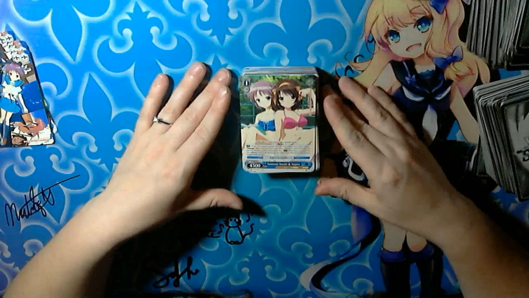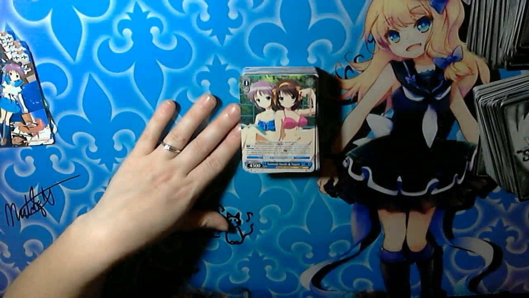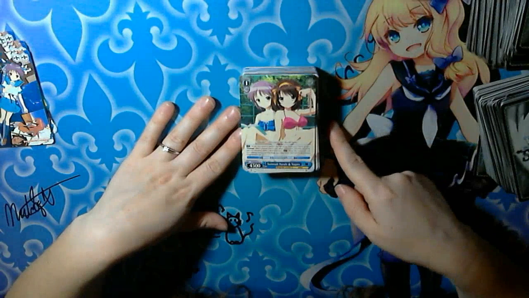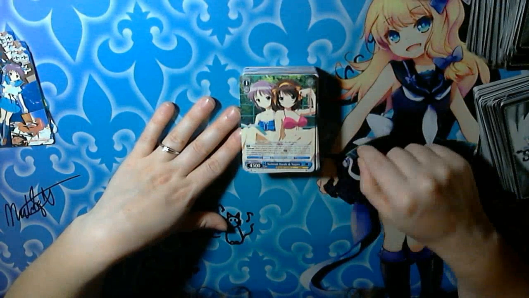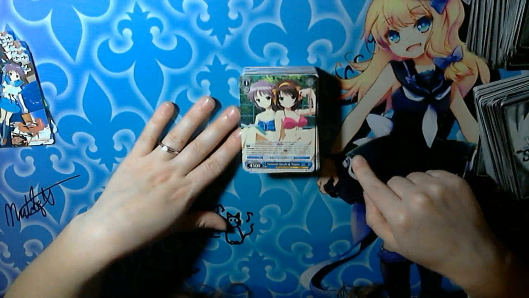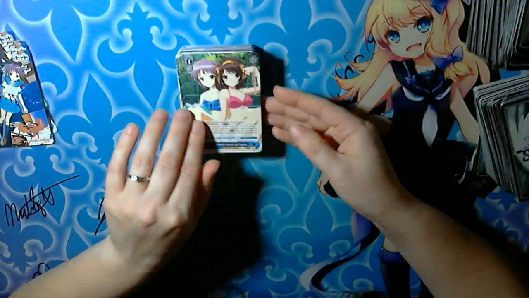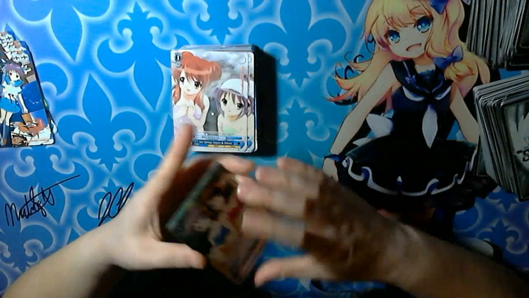Has a really interesting ability that also has a change. When this card is placed on stage from your hand or by a change effect, choose one of your other characters, and that character gets the following ability until end of turn. Auto, when this card is put into your waiting room from the stage, you may return this card to its previous stage position as rest. Really good. Really great level 1 play.